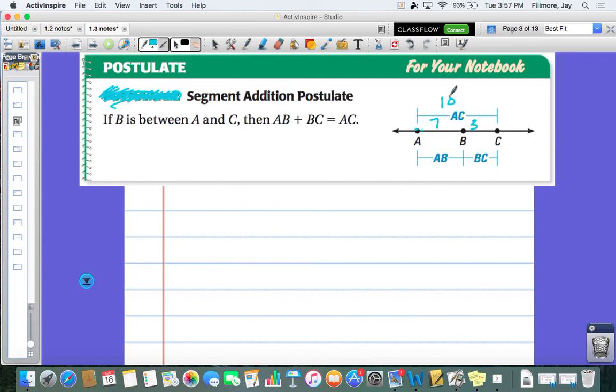You need to write this down because eventually the postulates that we learn and the definitions we learn, we're going to start using them to construct arguments. And you need to be able to reference what this says exactly. So regardless if you've ever done that before in a math class, you need to start doing it now. So pause it, write it down if you need to, because I'm about to change the page.